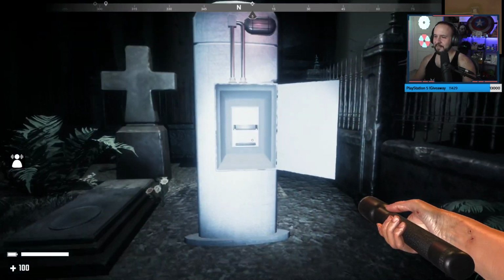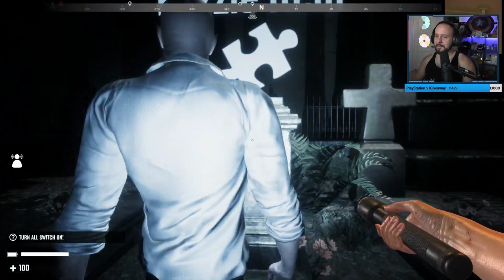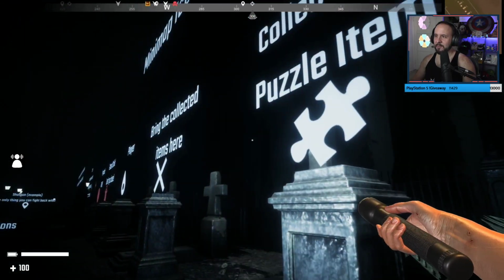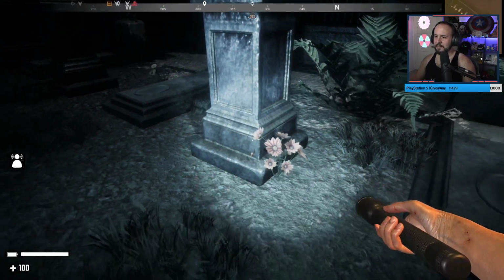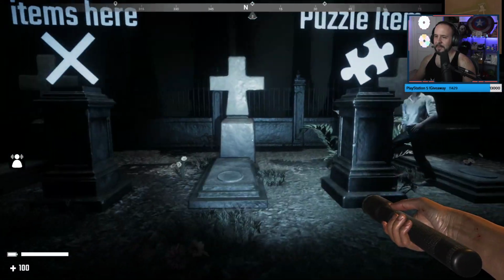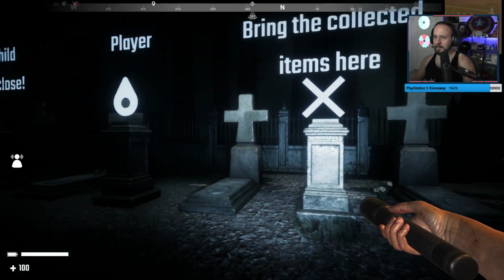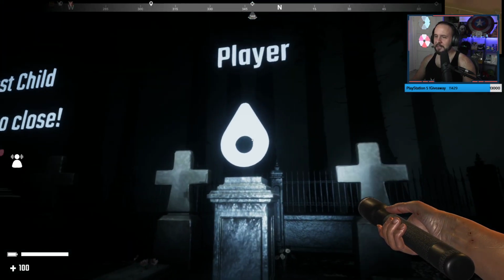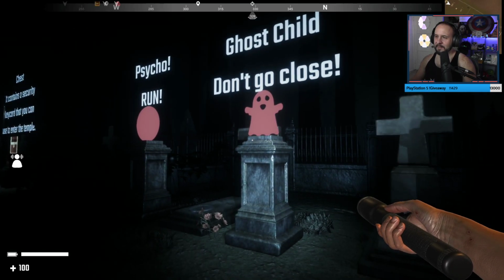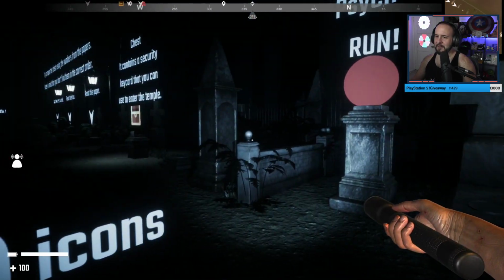There's, okay, a lever. Lever, yes, I get it. Puzzle. Collectible puzzle item. What is it? I don't see anything on this. Is it a flower? No. Well, that seems broken. Bring the collected item. Okay. That's obviously you, the player. Yep. Ghost child, don't go close. All right. And then the psycho is run.